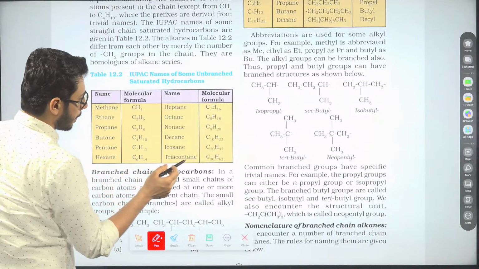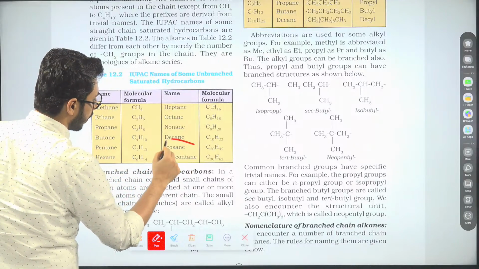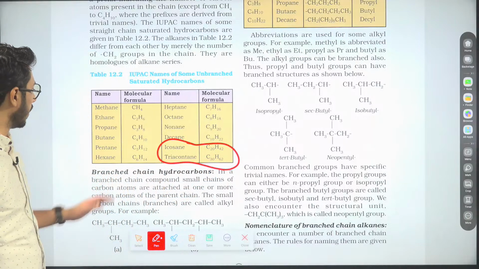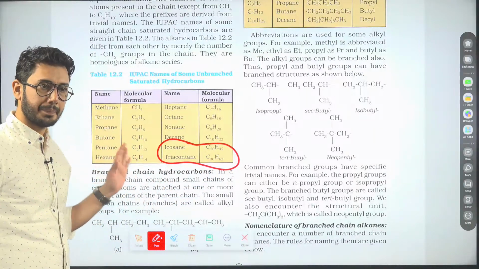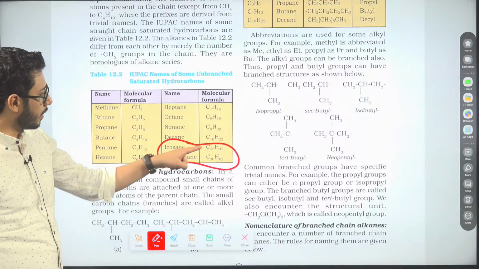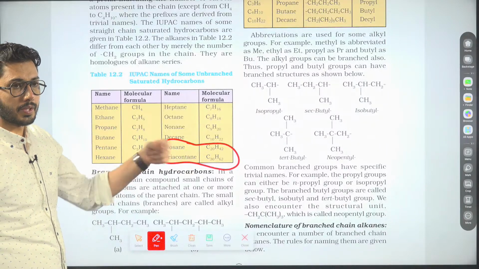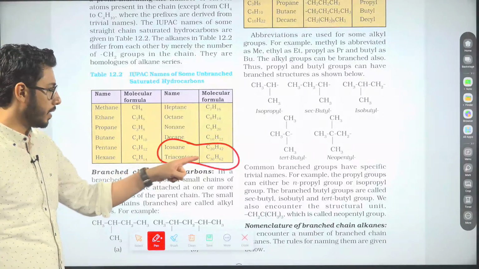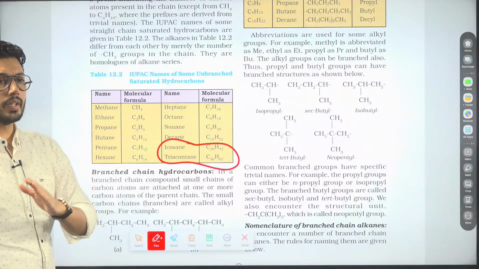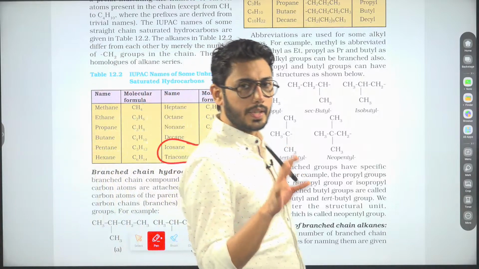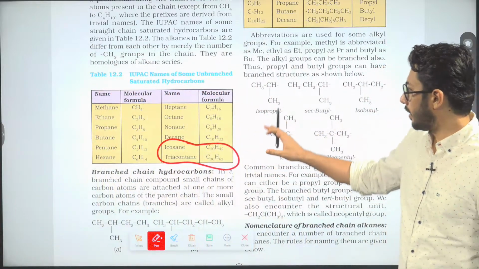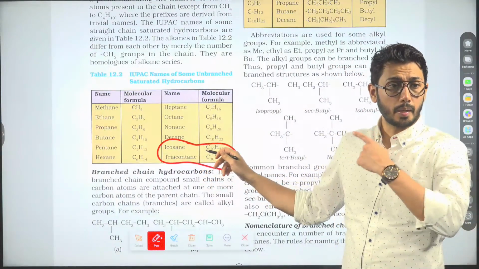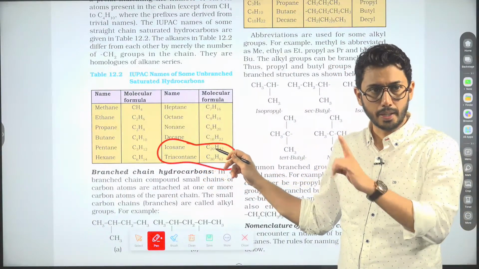Which ones you should know separately: if it is given in a match the following type, then you have to answer. The remaining we all remember. Icosane is C20, CnH2n+2, H42. Triacontane is C30, H62. So whichever is given in the NCERT is important for us. The remaining we can easily say, icosane and triacontane, that you can mark in your NCERT also.